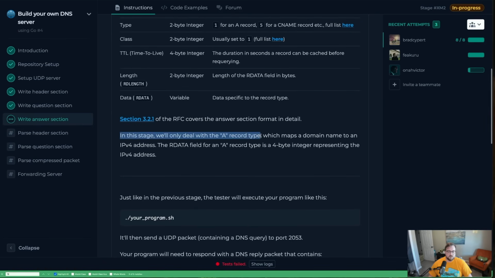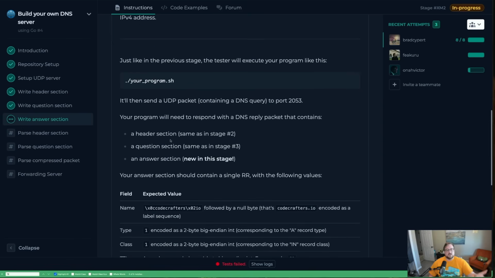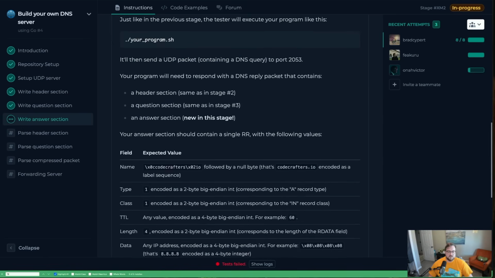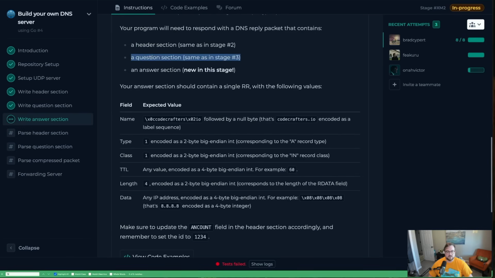In this stage, we'll only deal with the A record type, which maps a domain name to an IPv4 address. The RData field in an A record type is a 4-byte integer representing the IPv4 address. Just like before, it sends a UDP packet. It needs to respond with a DNS packet that contains a header section, we've already done, question section, we've already done, and answer section, new in this stage.